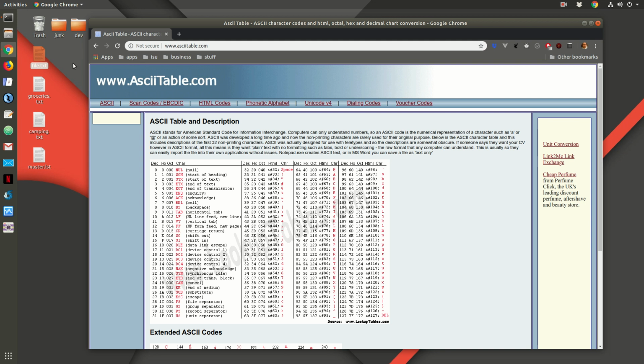The command name is called hexdump, so instead of looking for the decimal version of the number, we're going to look at the hexadecimal number. This is just a different number system, but the numeric values are the same. And we'll get into number systems here shortly. We're going to talk about decimal, hexadecimal, octal, and binary a lot. But just know that, for example, when we look at B, 62 is the hex version right here, and 98 is the decimal version. Those two numbers mean the same thing. They're the same quantity. We're just representing them differently.